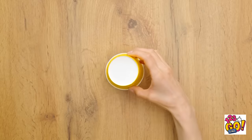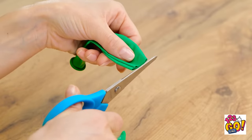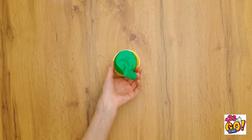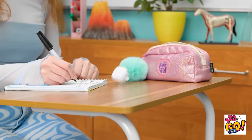I need to try something else now. I've got this plastic cup. I'll turn it upside down and then cut out the bottom. Then I'll need a balloon. I'm gonna snip off the end of the balloon like this. Now I can open it up and slide it over the cup. Now I'm ready to try my little message cannon! I'll stick the message in, pull back the balloon, and then let it go!